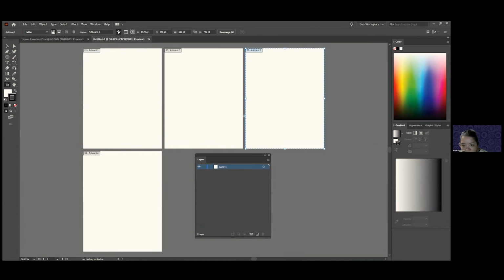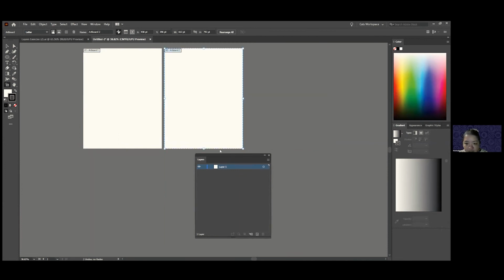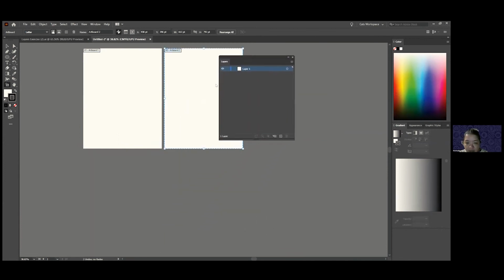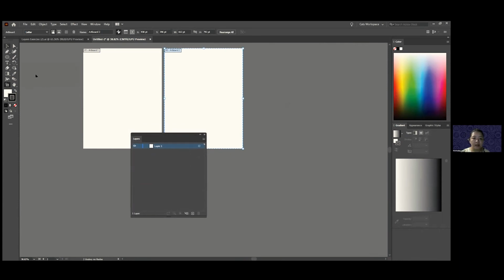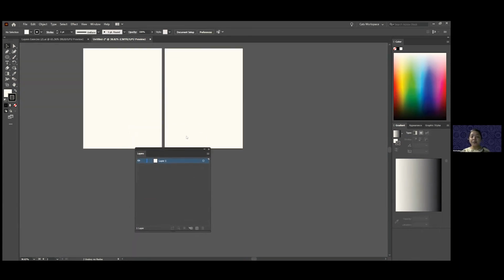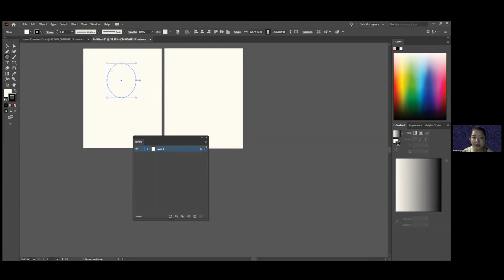Ayan. So, for my demonstration, I'll just use two artworks. Okay. Alright. So, when you first create a file, by default, you will only have layer 1. Every time you create a shape, whether it's in the first artboard or the second artboard, it will never add another layer. Okay?